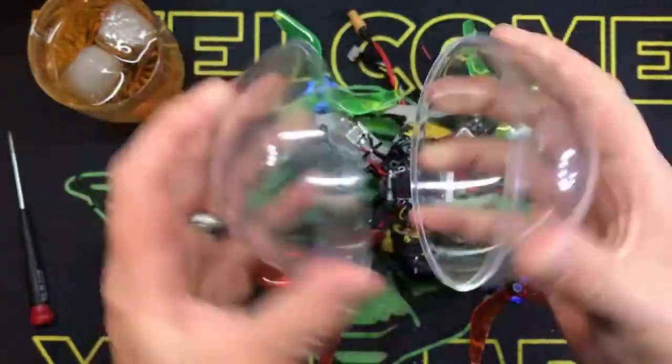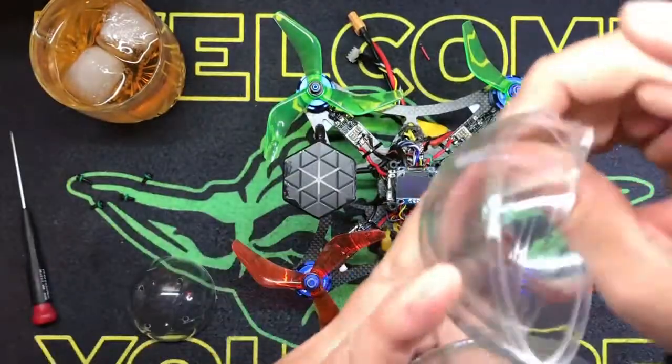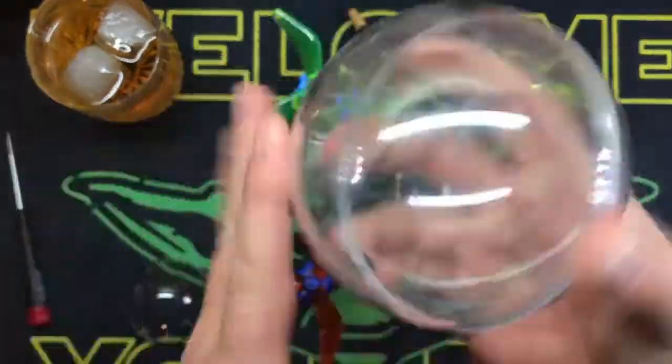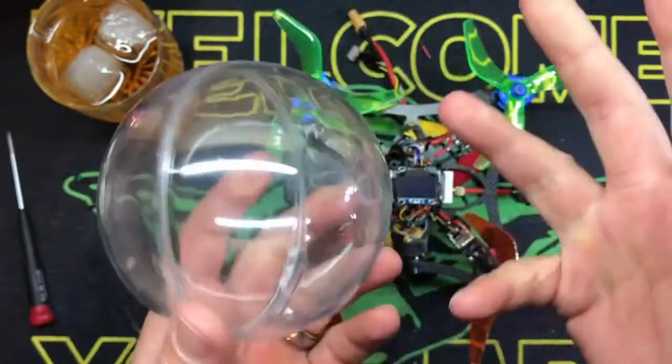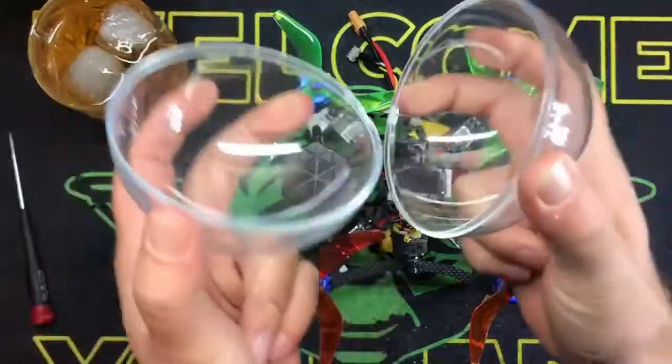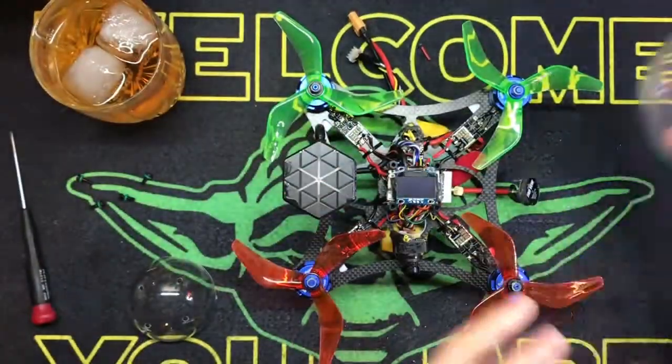See that? Look at that. And they have a little hook on there, and you can make little Christmas ornaments with your kids. Stellar, right? They're like 75 cents for two. Perfect for drone canopies. That's all they are.